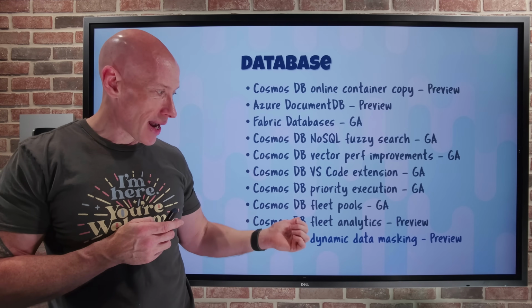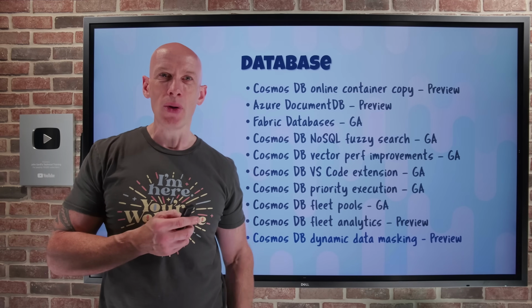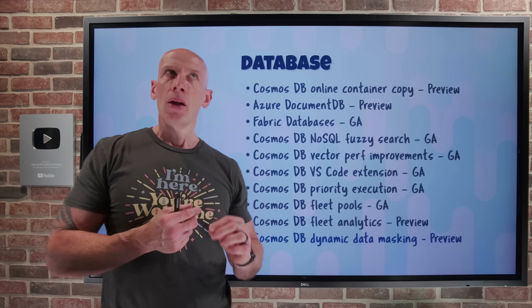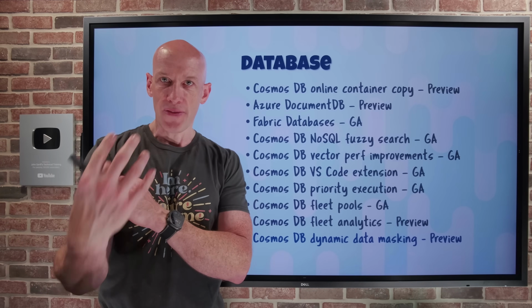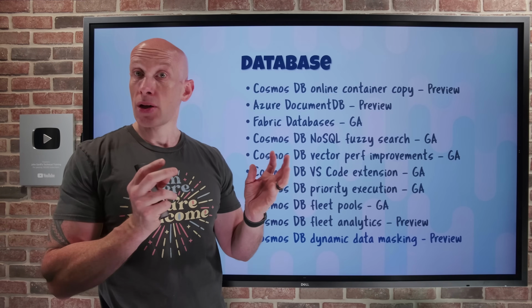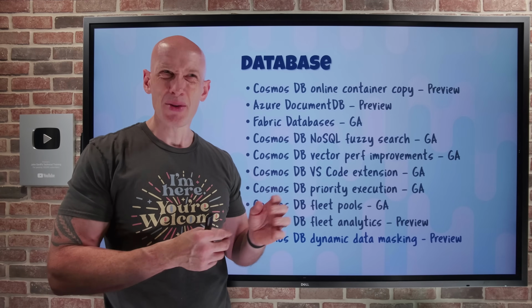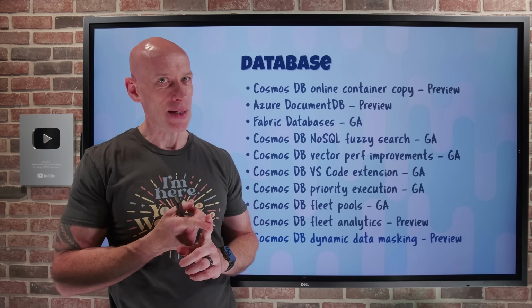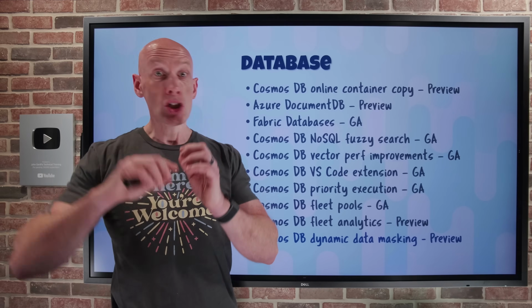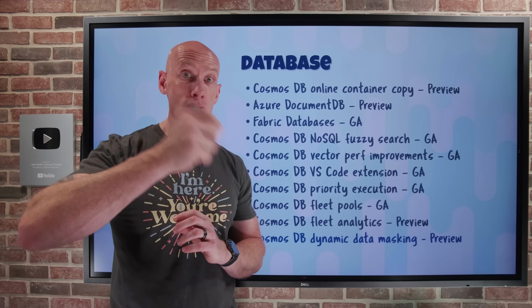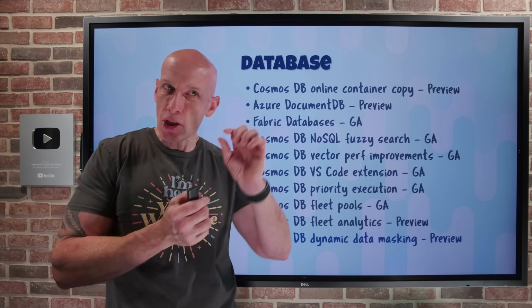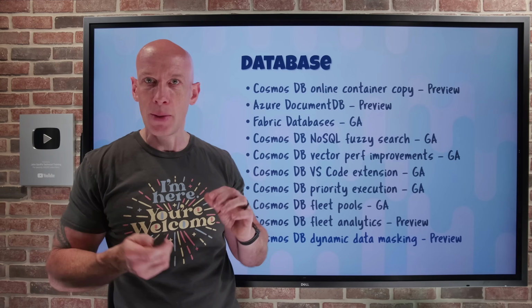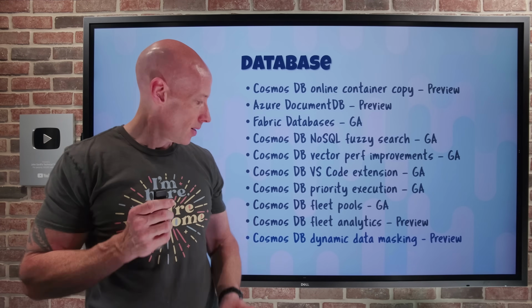Cosmos DB also now has dynamic data masking in preview. So it's a server-side feature. And what will happen is the data that is in scope via the filters I define would be masked from those non-privileged users. So typically we hide things like PII data. So it doesn't change anything in the database itself, only what is returned. I could hide the entire field or maybe just a selection of the field. Hey, show the first character and the last character, but nothing in between.